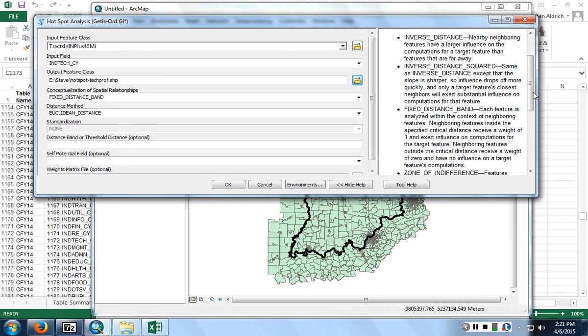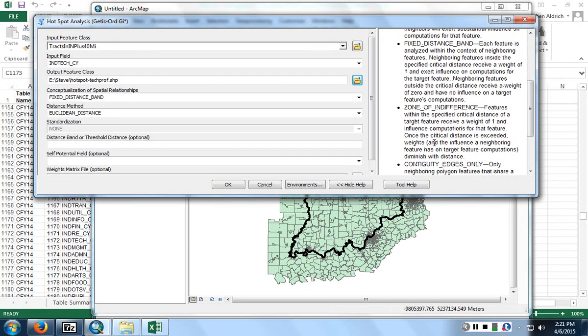The next one down is inverse distance squared. Because it's got the square in it, this is definitely going to emphasize the island nature of hotspots and ignore maybe some close features that aren't so hot, but are still hotter than you would expect, right? The next one would be fixed distance band. This is basically saying, hey, if anything is within so many feet or so many miles of my current location, then it forms part of a potential cluster, right?